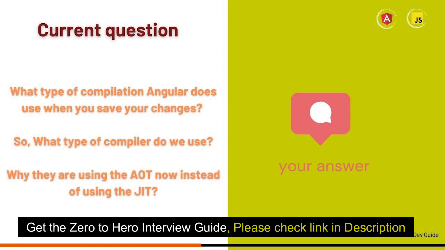Whenever you try to answer a question, try to give a practical answer, not just theoretical. For example, for CORS error, you mentioned it's related to the backend and something isn't matching — that's fine, but you were missing some detail. Try to create small examples you can explain in 30 to 40 seconds. Like I told you about dumb components and smart components — smart components do processing, dumb components just receive and render data.